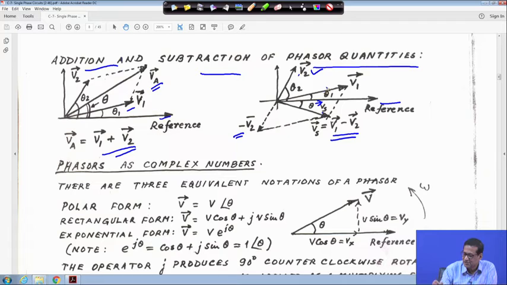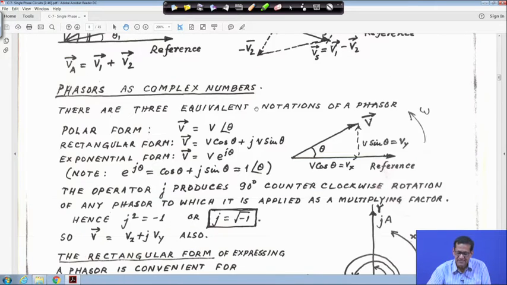In the other way, if you do this is V2 and this one also you can take V2, parallel to this. Therefore VS is equal to V1 in this direction and the arrow is here, so it will be minus V2 either this way or this way. In vector, the same way we have to do it, but it cannot be an algebraic sum. It will be a phasor sum. We will see that later when we take the numerical.